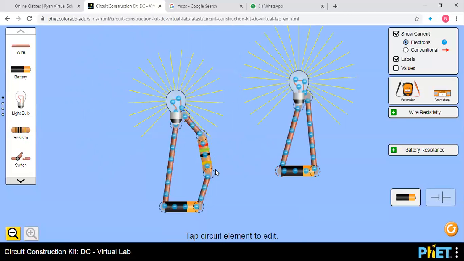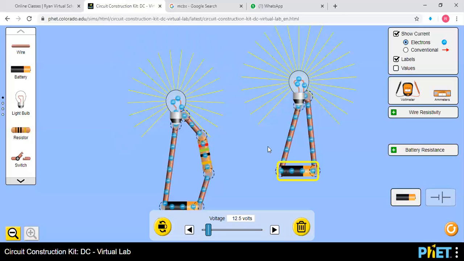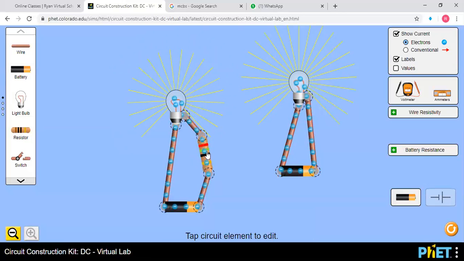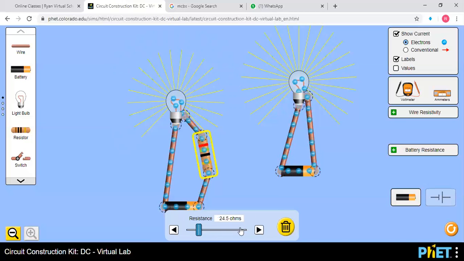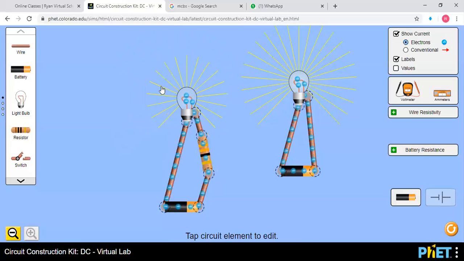A battery is fixed. If you buy a battery of 1.5 volt, or a battery of 10 volt, it will remain as 10 volt. Here I'm just adjusting the battery, but that is not possible in real life. What we can actually change is the resistor. The resistor's value we can increase and decrease. Regulators and fans and everything use this principle. It adjusts the resistance so that you can increase or decrease the speed. So this is the basic difference in a circuit with resistance and without.